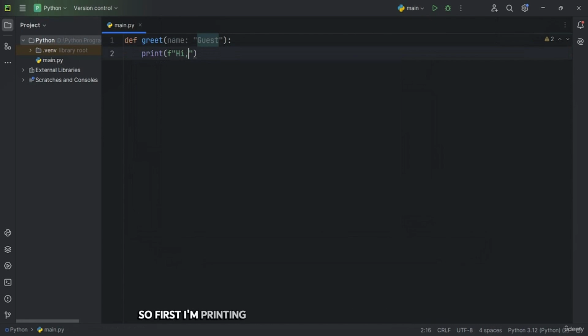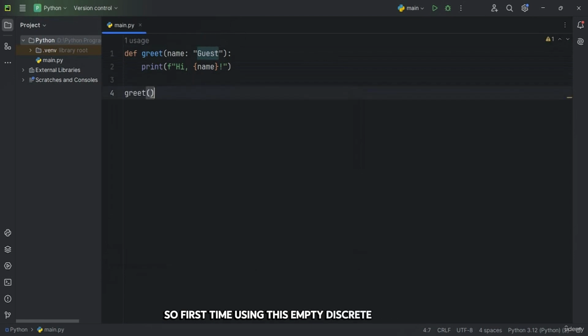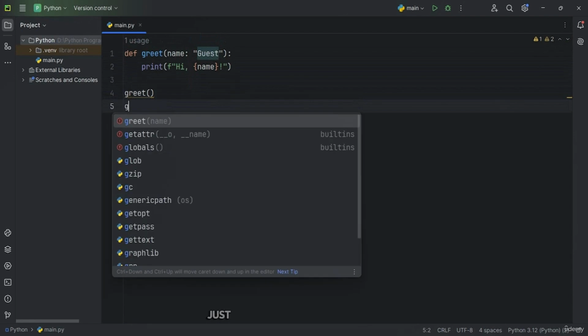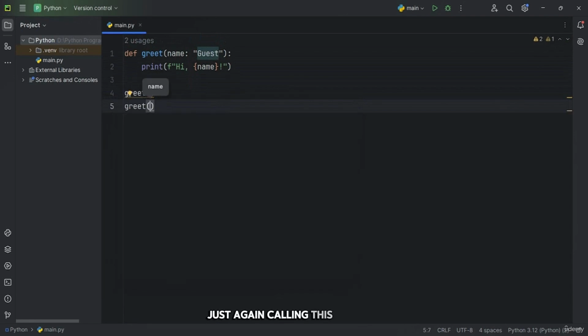First I'm printing the greeting, and using the curly brackets I include the name inside it. Now I'm calling this function, first with empty parentheses, greet(). This uses the default parameter. Then I'm calling greet again, including the name Amy, which overrides this default parameter.